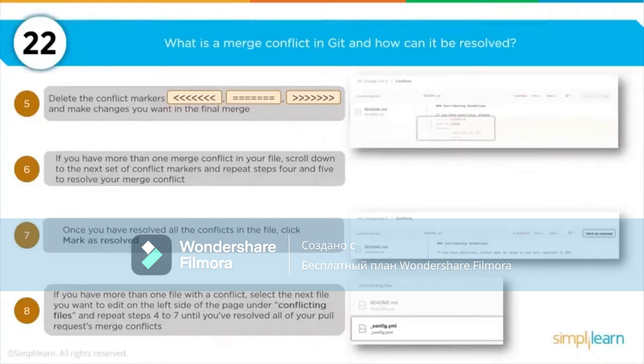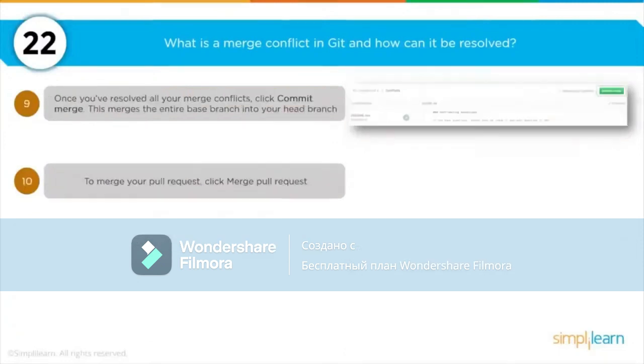You will want to mark your file as resolved in GitHub so that the repository knows that you have everything resolved. If you have more than one file with a conflict, then you want to go onto the next file and start working on those files and just keep repeating the steps we've done up to this point until you have all of the conflicts resolved. And then once you have all of the resolutions created, you want to select the button which is commit merge and then merge all your files back into GitHub, and this will take care of and manage the resolution of the merge conflict within GitHub.